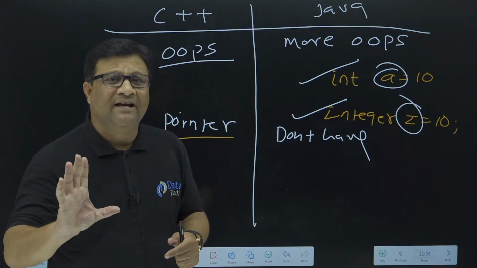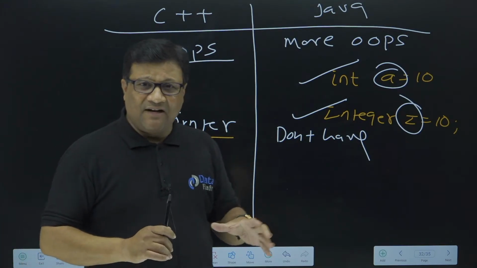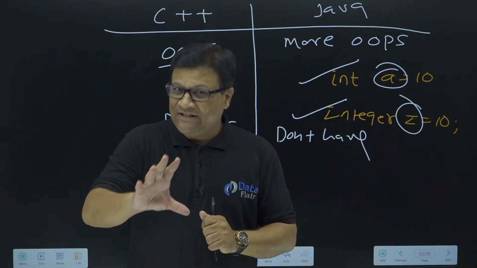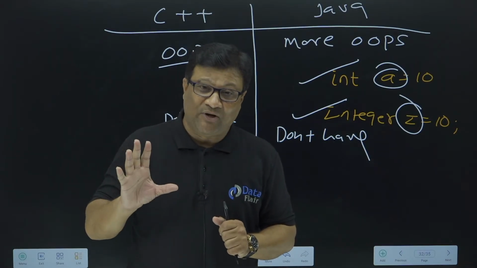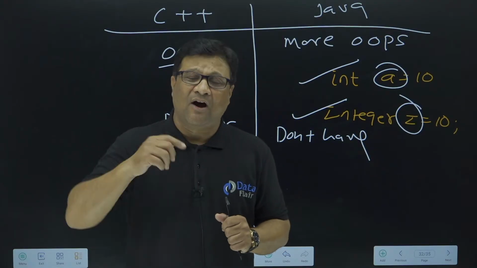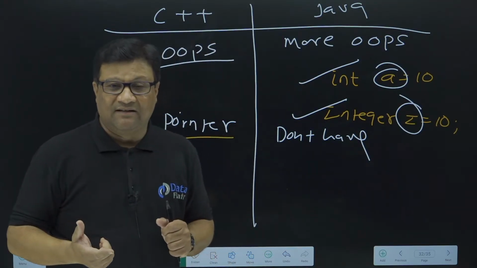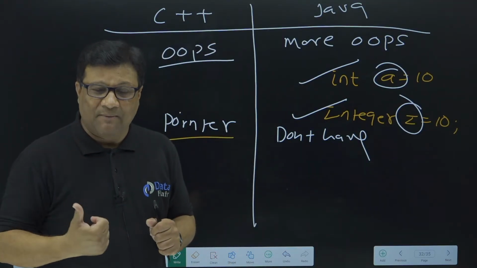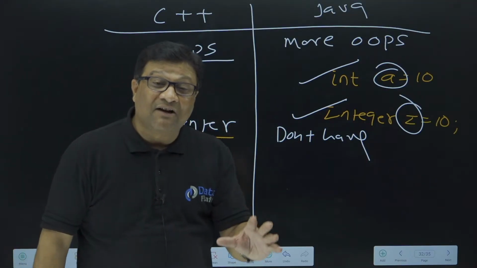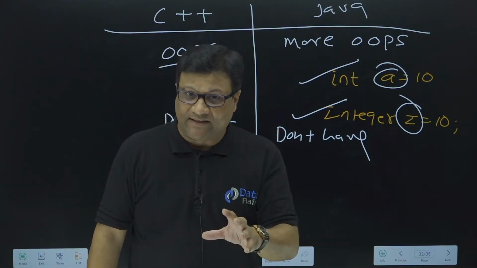But listen to this very carefully. In Java, we have a reference object concept. But that is not with a pointer, right? Yes, Java has a reference object without a pointer. How that works, I will cover when I come to the programming part. But yes, Java doesn't have pointers, but Java does have a reference object.